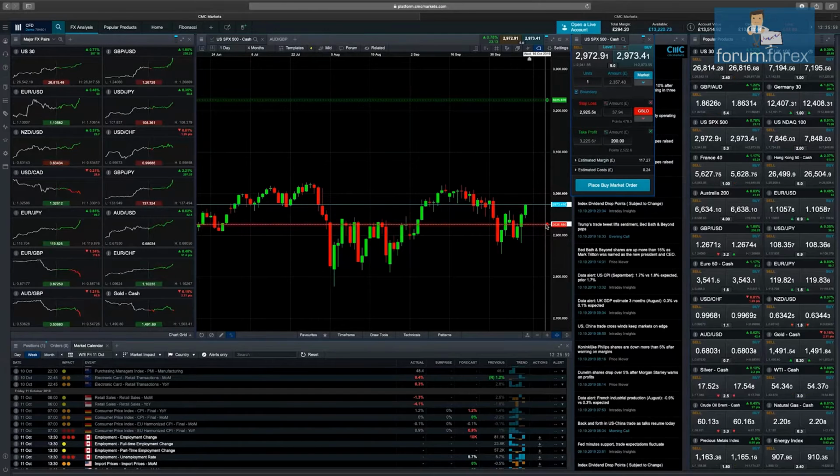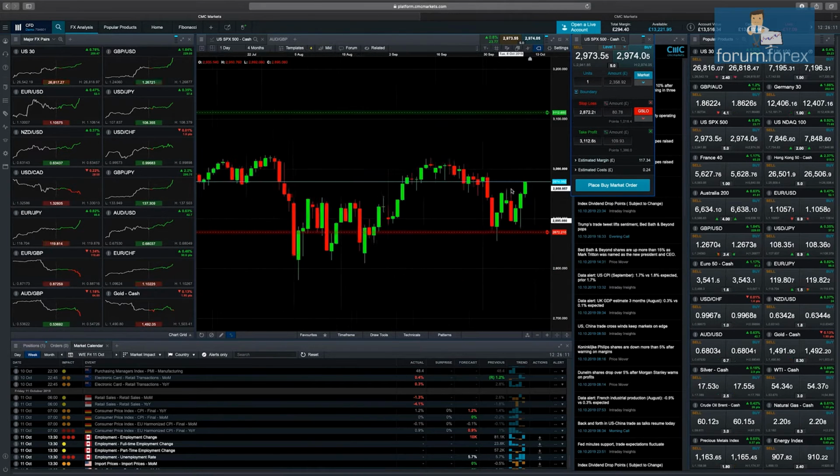Now, on the chart, you'll see that the take profit and stop loss levels are there. So if I drag the stop loss level down, what we want to do with take profits and stop losses also is use historical key levels to determine where that take profit or stop loss will go. Because what we're suggesting is that if we put a level or a stop loss below, has the market reached that before?